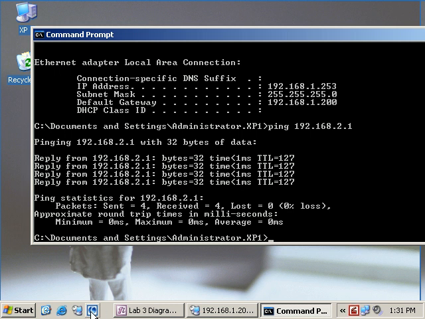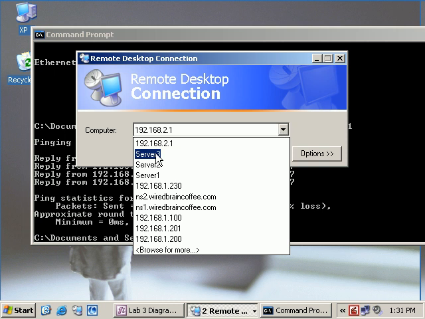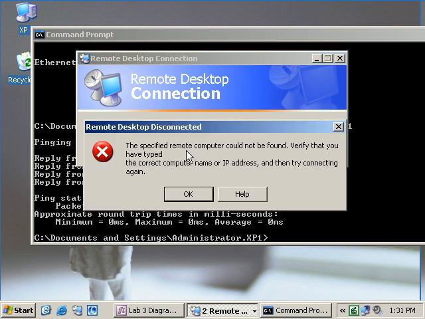Okay, so we're just going to open up a remote desktop connection. Now, we could try going out to server 3. One thing that's going to happen, however, we don't have a WINS server set up. So when we try this, we may not get out to server 3 using this NetBIOS name. And you can see right now it's taking quite a long time to open this up. It doesn't look like it's going to work.